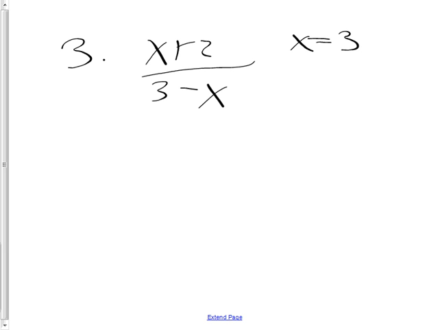Number 3, it says x plus 2 over 3 minus x. Half the time it's just trying to figure out, is it bigger on the bottom, bigger on top, or same on both? The x equals thing is the easiest thing. Let's just do that. What would crash this function? And therefore x equals 3 is an asymptote. It's a vertical asymptote. And then the other kind is the horizontal.